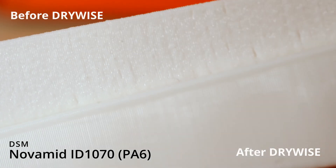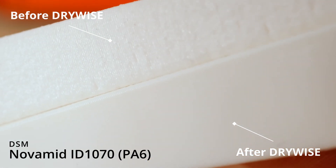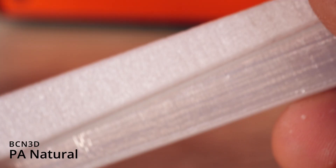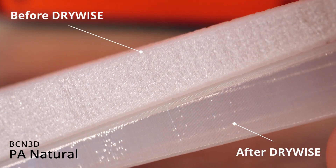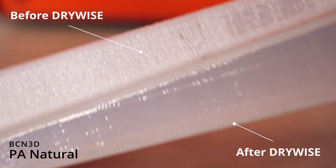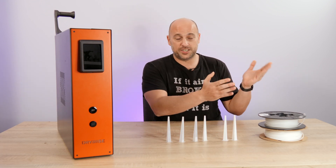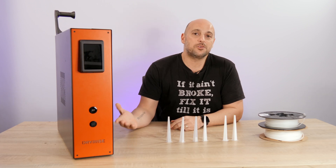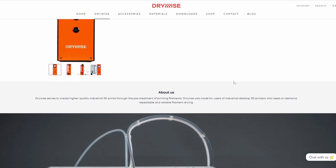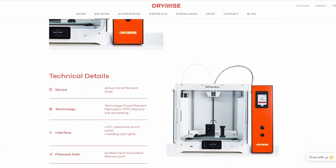If you're a maker, this machine probably isn't for you — you're better off buying a food dehydrator. But bear in mind that commercial companies spend seven, eight, or ten thousand euros on machines like a Ultimaker or a BCN3D, so Drywise is relatively low cost compared to that, and it will save them a lot of time. Instead of throwing a 2.85mm spool in the oven for 10 to 40 hours — especially with a large two or three kilo spool — you can start printing after about an hour. Thought3D have also confirmed they are working on a 1.75mm version, which will be in beta phase later this year at Formnext.